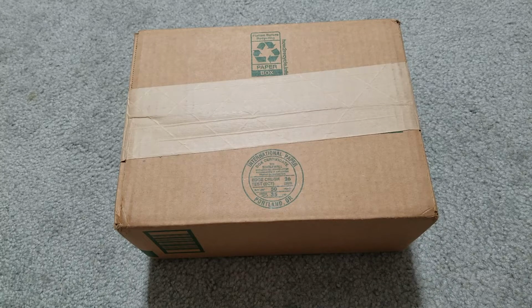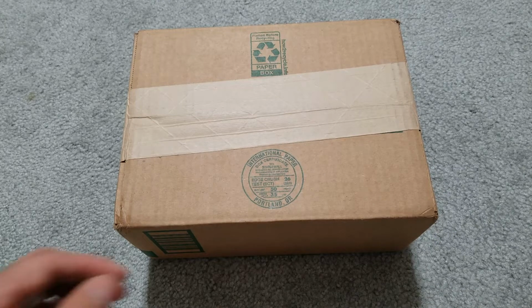By the way, they sell many different lengths: 16.4 feet, 32.8 feet, 50 feet, and also up to 100 feet, in case you've got any longer strip. So yeah, let's go and unbox this.